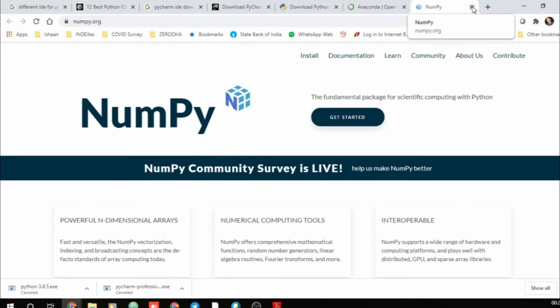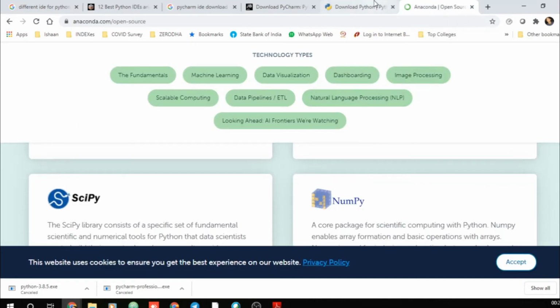Similarly, try with all the other libraries and install Anaconda Navigator. Once you install it, Anaconda Navigator looks like this.